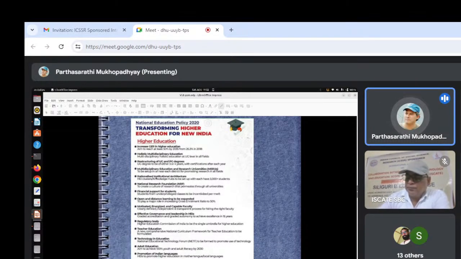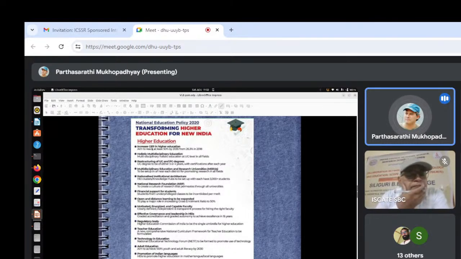That's important. The second important thing is that if you go through the different NEP 2020 documents, you will see that there are mainly 20 objectives. And what was the first objective they proposed? Increase GER in higher education. You all know, as stakeholders of the domain of education, that GER is gross enrollment ratio, and it can be TGER, tertiary gross enrollment ratio, for higher education. So they are saying in clear terms that by 2035, the present 26.3 should go to 50.